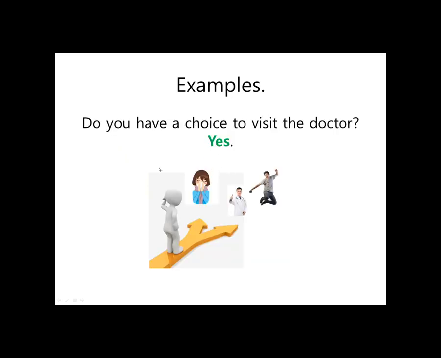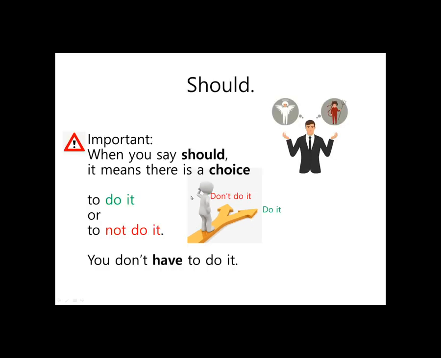And this is important. When you use should, if you have a choice, you can use this word. So you should see a doctor. It's a good idea. But you don't have to. If you don't want to, you don't have to see a doctor. So when we use should, it means that you have a choice. You have a choice to see a doctor or not see a doctor.